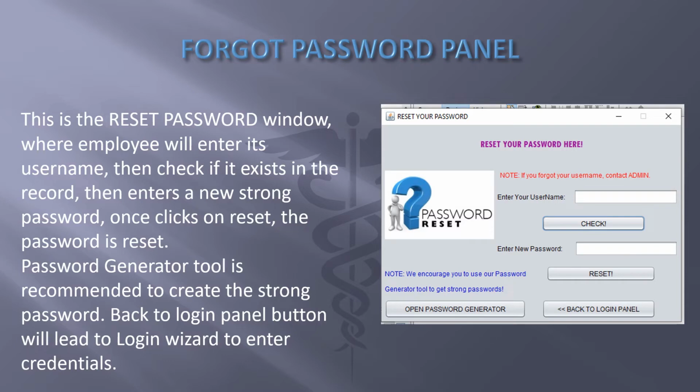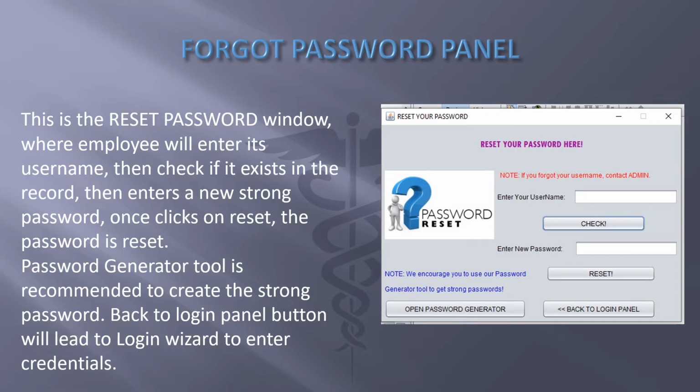So this panel is for changing the password if registration of the employee is done by the administrator, or if the employee forgets the password, then he or she will be able to modify the password through this panel by using the username.